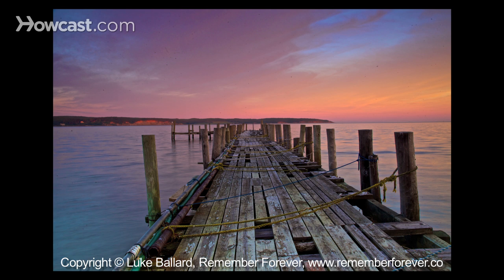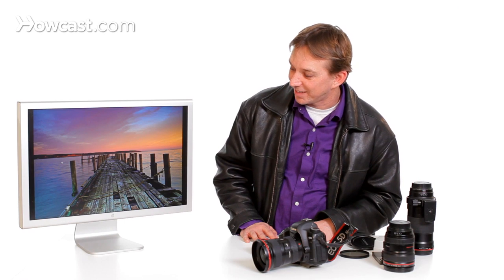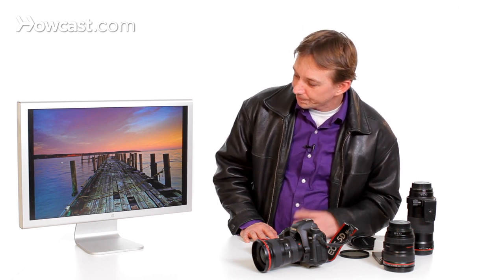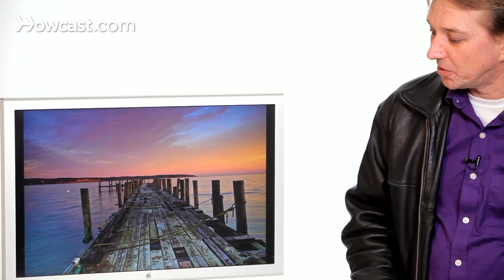You'll notice on this next photo that, definitely at sunrise, the pier over Montauk — just really trying to show that dated, decrepit, falling-apart pier where the fishermen still go out and take their poles. But doing it first thing at sunrise, I was getting those beautiful colors that are very, very Hamptons.